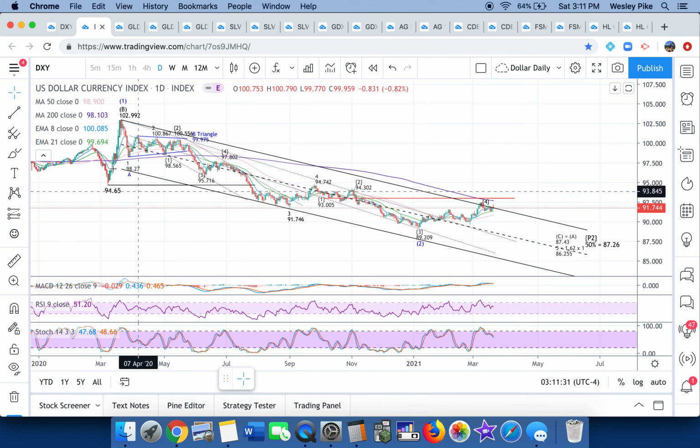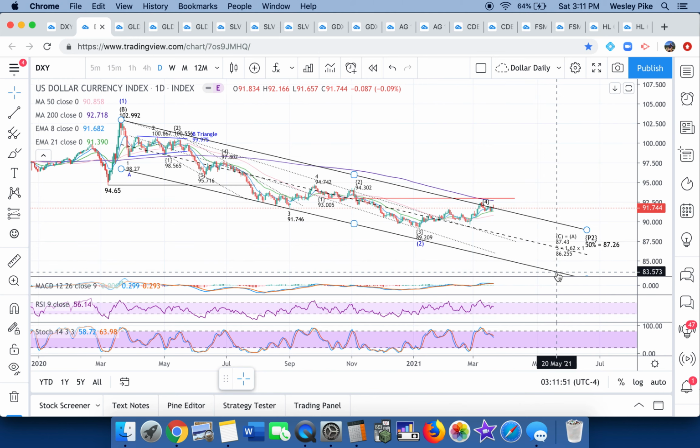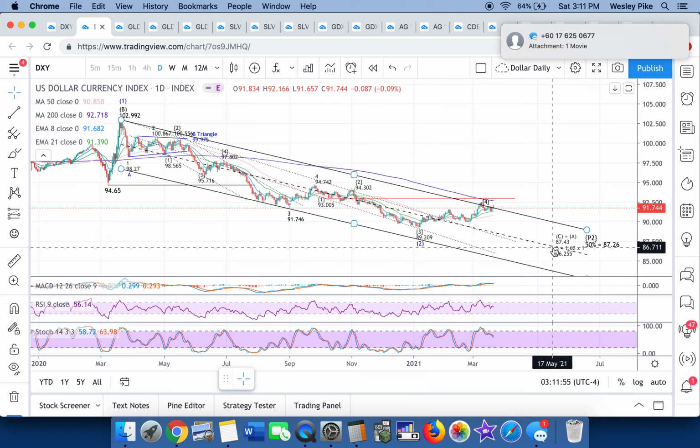You're going to notice off this parallel bull channel, it is basically right at the top. And so the anticipation is that instead of a breakout of bullishness of the US dollar, we're actually going to see a breakdown. So we'll see a breakdown here from the top. We'll see these MAs fail. And I think we won't get to this lowest part of the channel, but I think getting back to the mid channel, right here in the 85 to 87 range for the US dollar, would certainly just be another catalyst.